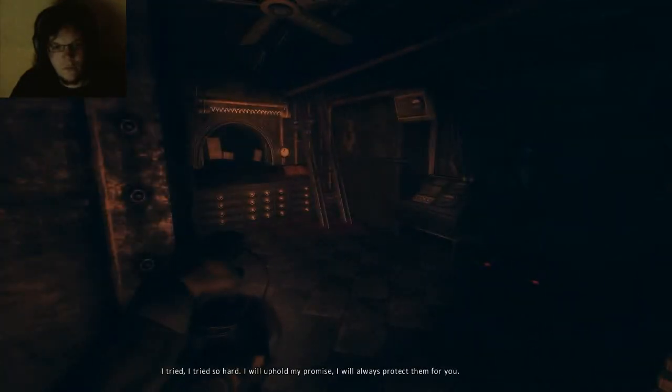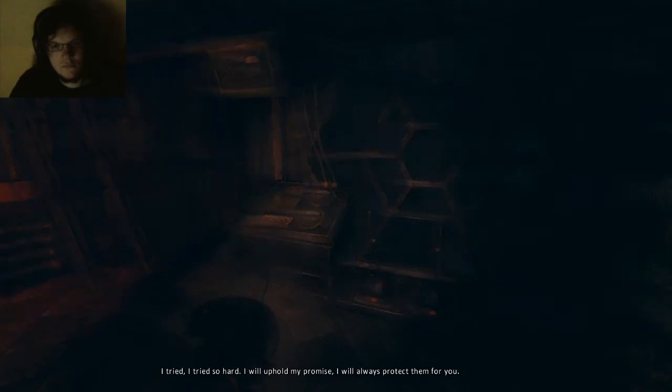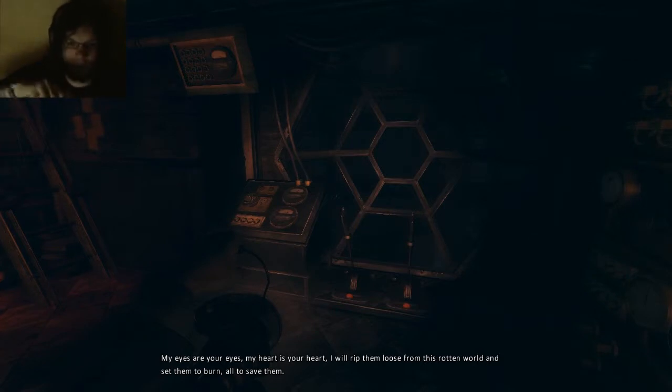I tried so hard. I will uphold my promise. I will always protect them for you. My eyes are your eyes. My heart is your heart. I will rip them loose from this rotten world and set them to burn. All to save them.